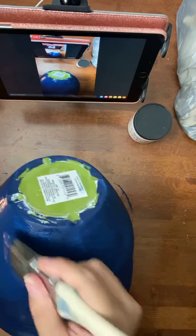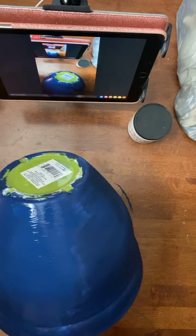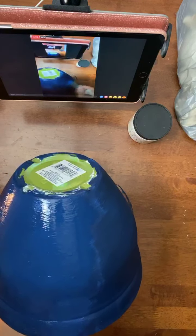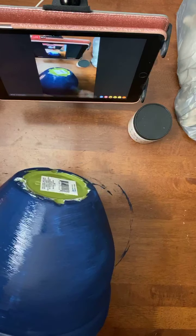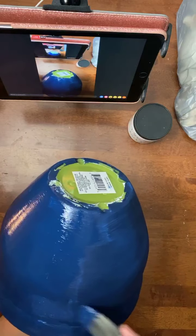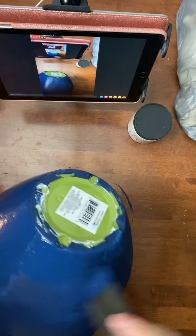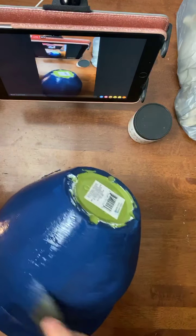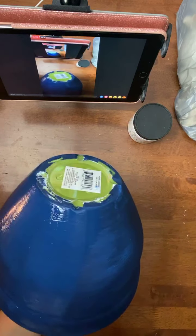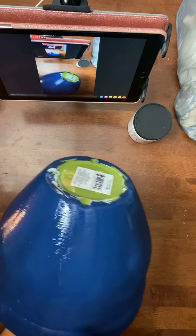All right, guys, I cannot wait to see this rose transfer on this project. It's going to be so pretty. We have a couple of transfers that are strictly just design pieces that I think are beautiful and would look good on several of these. So you get about three, I always do things in odd numbers, three or five of these pots, and then do a different design on each one and create a little cluster of plants, or just do one and put it in the corner of your front porch. How incredibly pretty would that be?